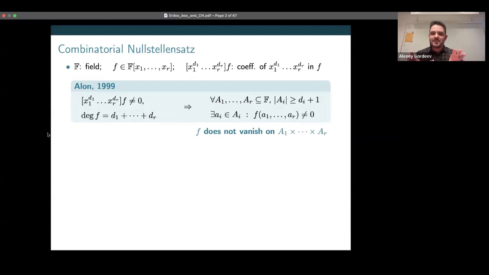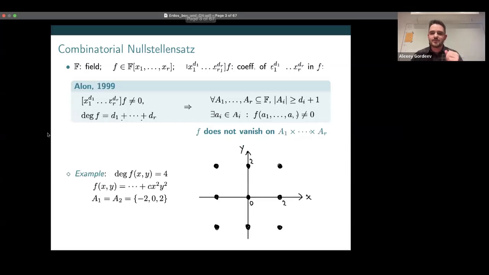Yeah, this can be maybe a little bit overwhelming. There are a lot of concepts here, so I will first try to give you a very simple illustration, and then we will give some classic application of this theorem. Let's consider the simplest example. Suppose we have just 2 variables, and suppose we fix the degree of the polynomial as 4, and we fix this monomial with non-zero coefficient to be x squared y squared. So now we can consider any polynomial of degree 4 which has this x squared y squared with some non-zero coefficient.